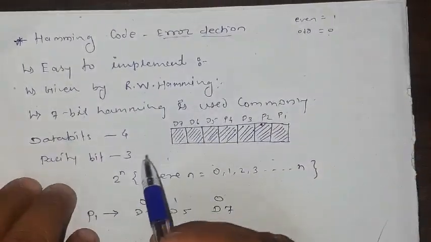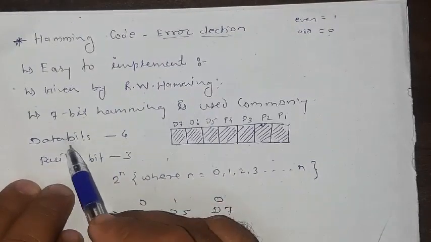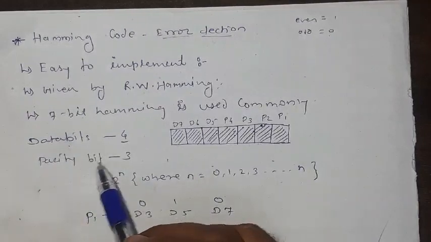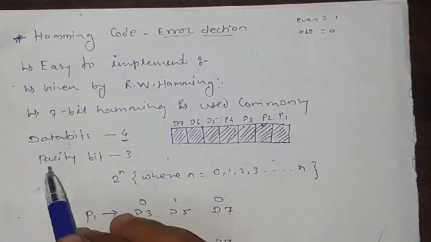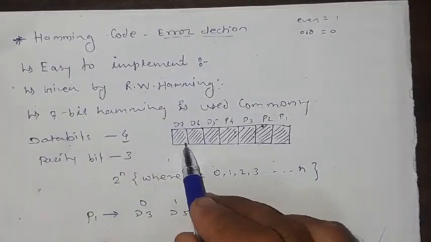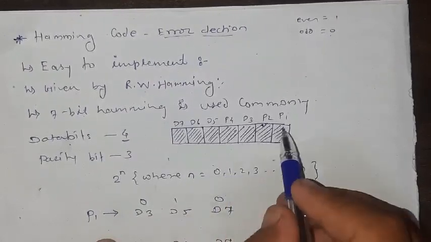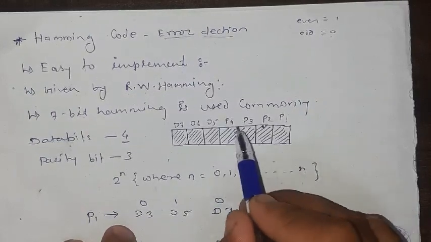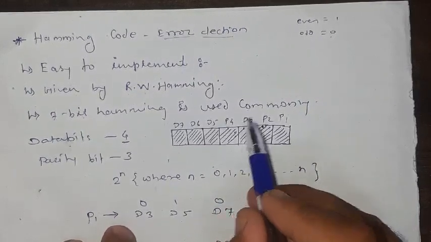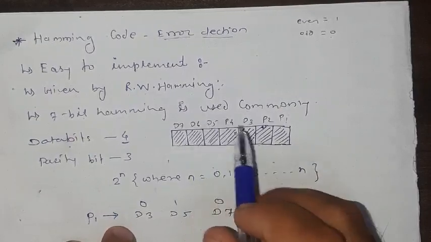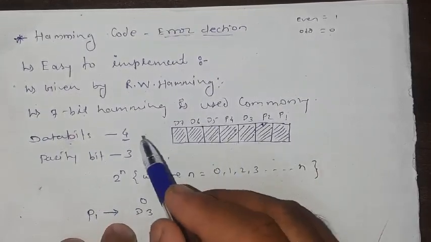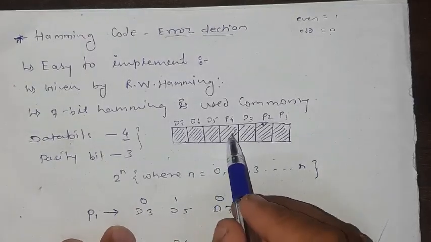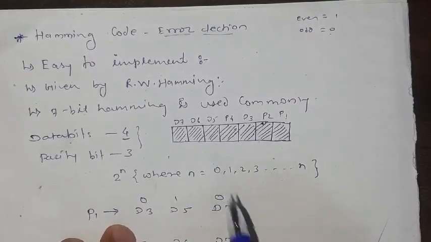Now here, in these 7 bits, 4 bits are reserved for the data bits and the remaining 3 bits are reserved for parity bits. Okay, here is the structure of the 7 bits, so give the nomenclature here. So P1, P2, then P4, D3, D5, D6 and D7. This is a standard thing already given by R.W. Hamming, so you must learn or remember these things.